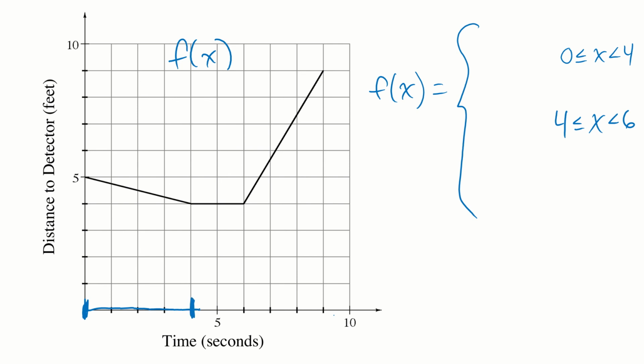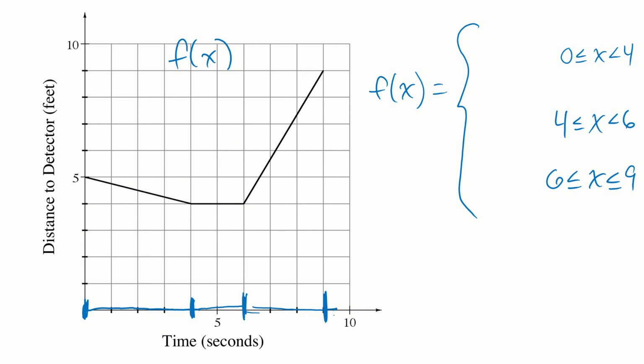So you can see I'm breaking it up into this chunk of time. That's one behavior. And then this little chunk of time. And then this little chunk of time up to 9. So for that last chunk of time, I'm going to pick up 6 and I'm going to include this spot. So the 6 and then going up to, and I'll include it on this end, the 9. So there's 3 different things happening: from 0 to 4, one thing's happening, from 4 to 6, one thing's happening, and from 6 to 9, a third thing's happening. And what are those things?